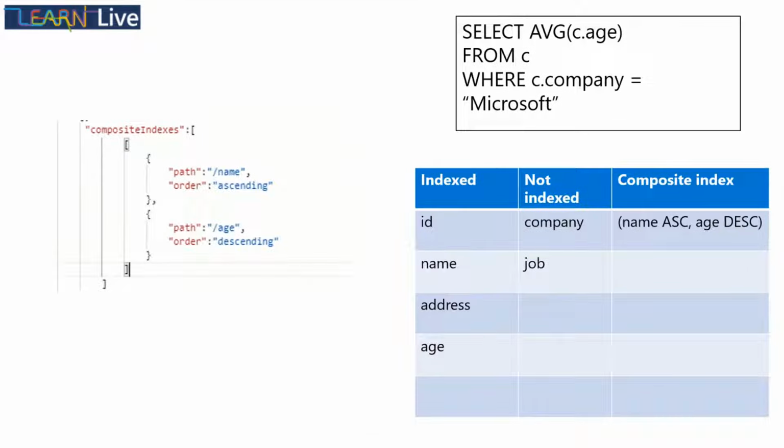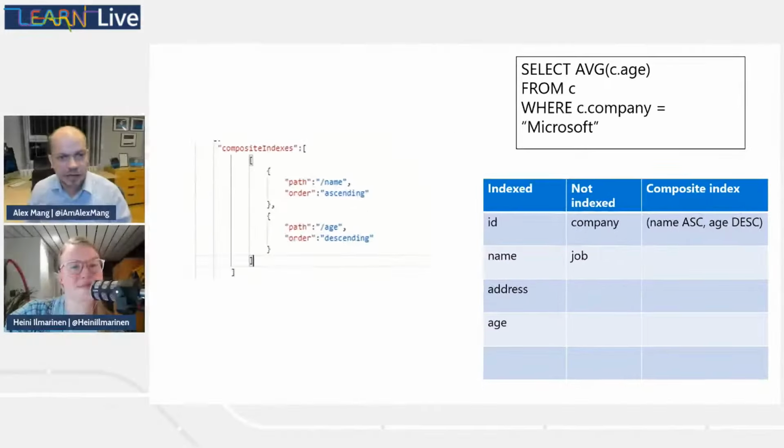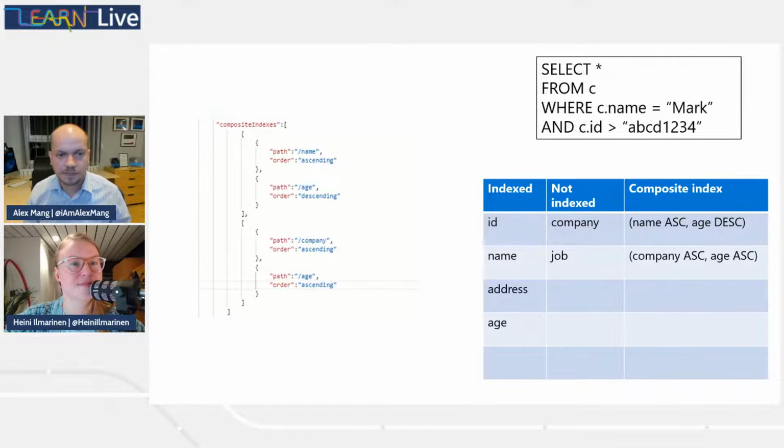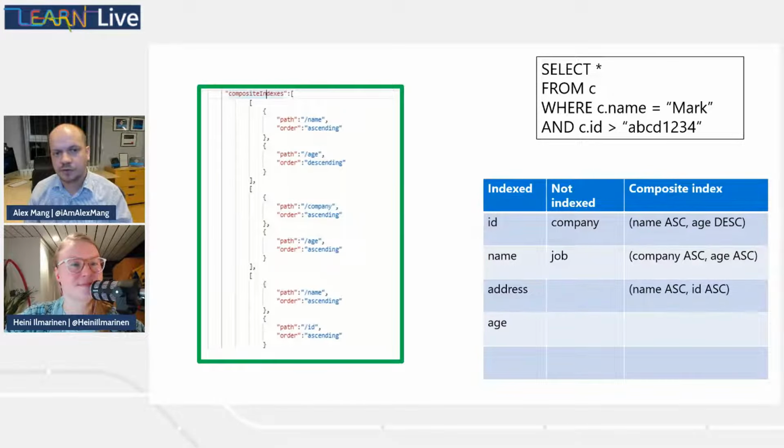But similarly, if you have a query that averages, look at the average age among all employees at Microsoft, this would be another great instance for a composite index, because we have a filter and an aggregate, and together what we can do is, in this case, create a composite index on the company and the age. And again, ascending or descending order is something that you would have to specify. One thing to bear in mind is that if you explicitly use descending for an ORDER BY, for instance, your composite index has to match that, because otherwise it will not be utilized. Here's the third example. If you have a query that filtered on name and then filtered on the identifier, you could create an index on the name and the identifier to pretty much improve the query performance.